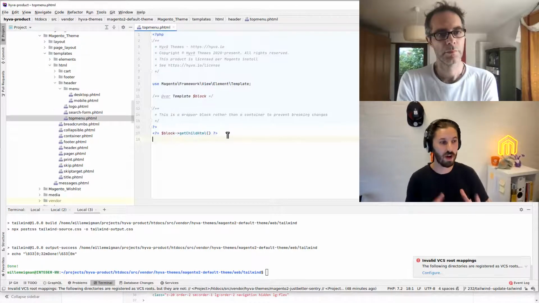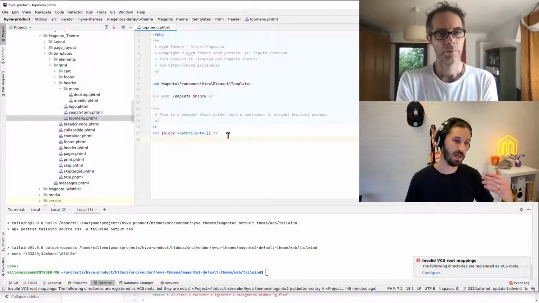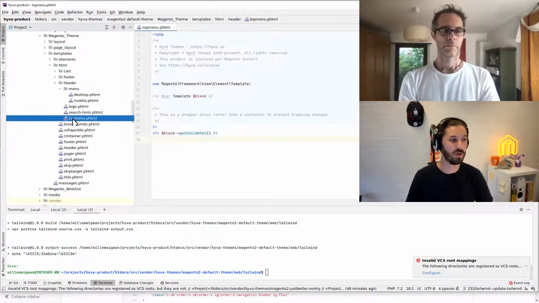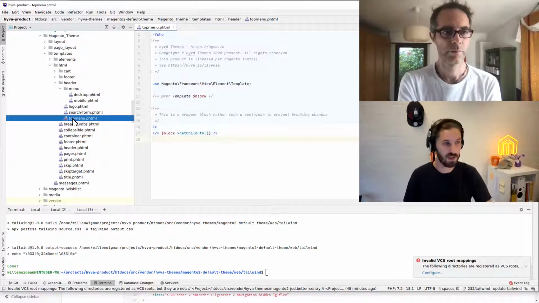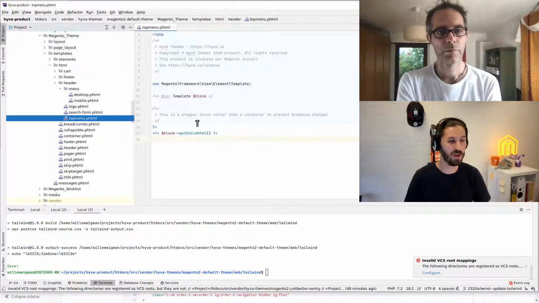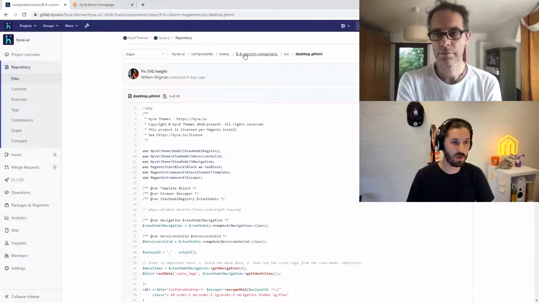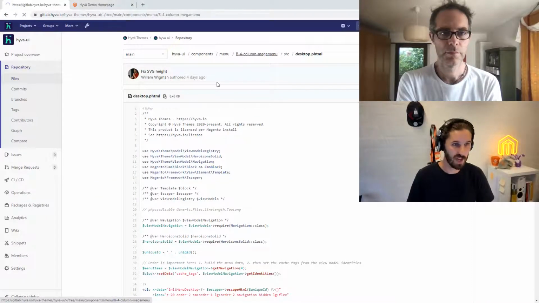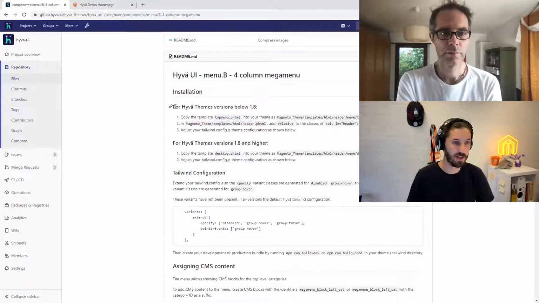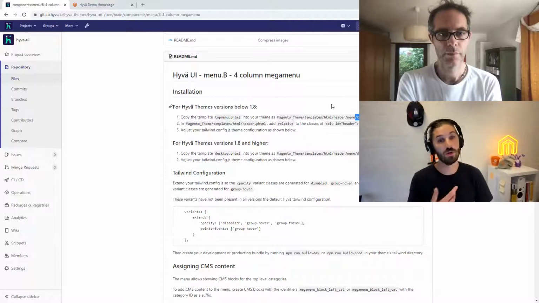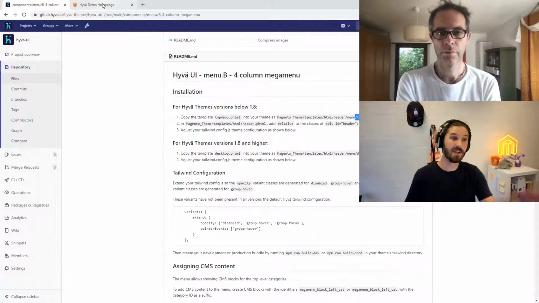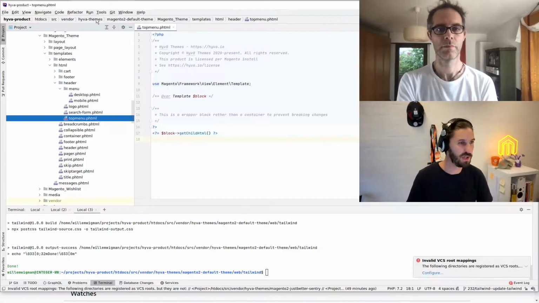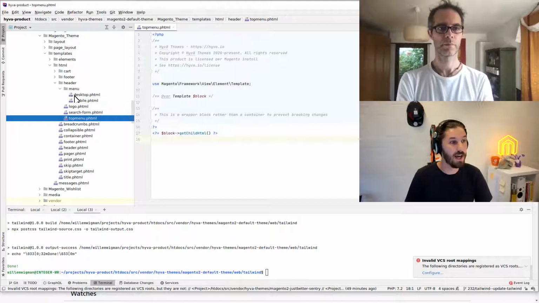We didn't change the file name, and we made it in such a way that if you already have a top menu HTML in your theme, that still works if you're updating to 1.18. That's also why there's 2 instructions at the top of this file. There's one for 1.8, the top menu HTML, which also includes the mobile menu, but this is only the desktop menu. So that's why we decided it's much better to split these.